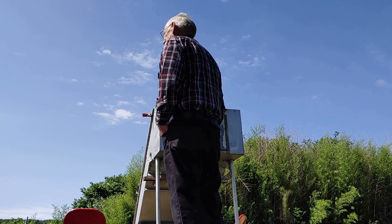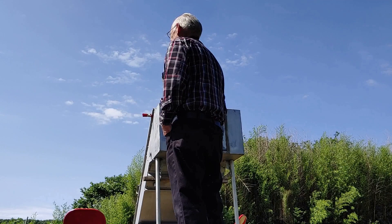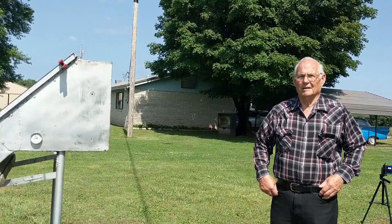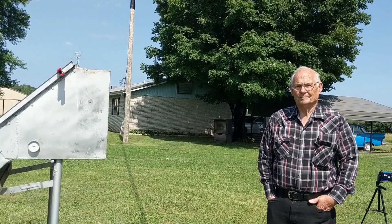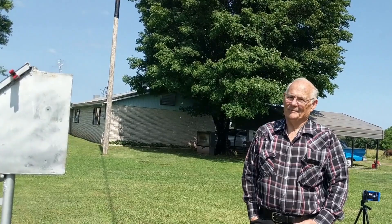Would you be okay with me putting your email on the post? Yes, if somebody wants to talk to me about it or discuss it, and if they want to look at the drawing and the way it's made, search 'Walters solar cooker' — he's got the full breakdown, the pictures and everything on the internet. My name is on the internet too. Once it's there, you're there forever. I've got my phone number and address on there.